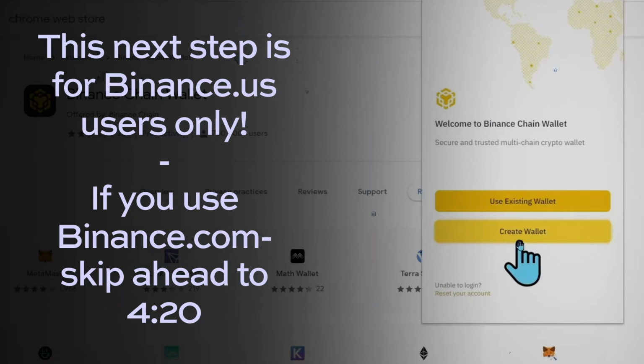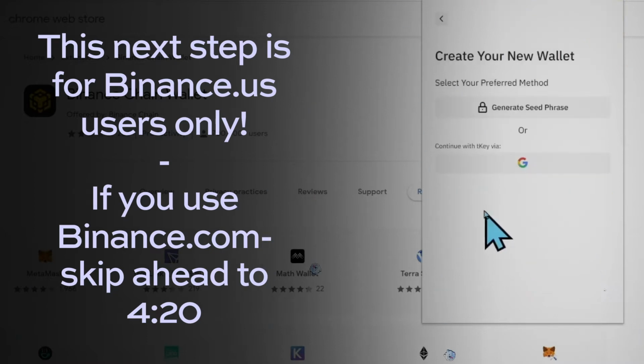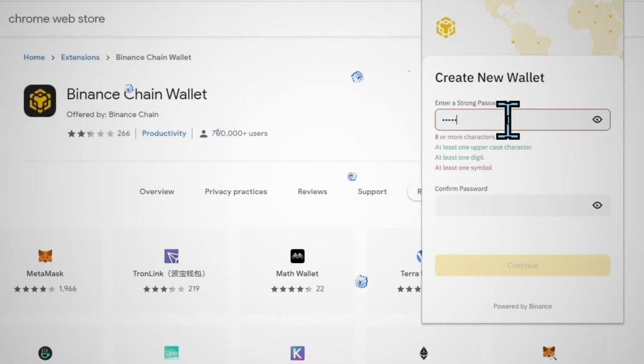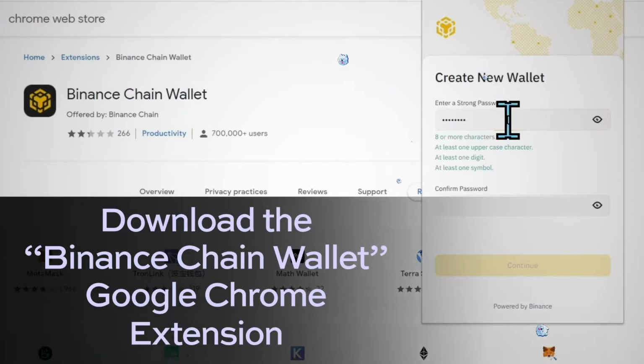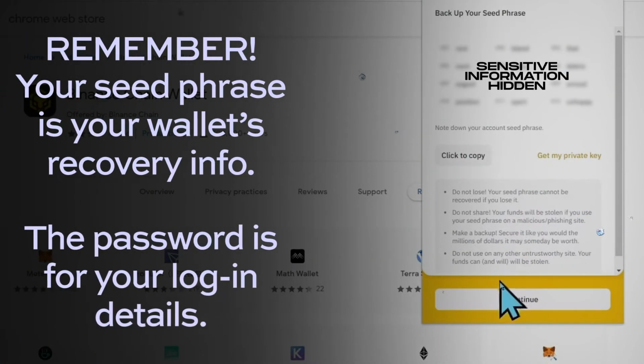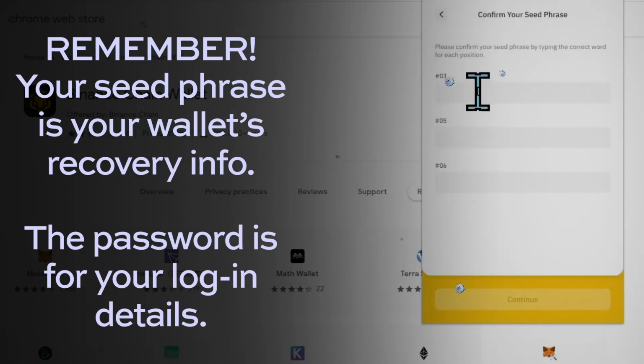Now, if you're using Binance.com, lucky you, you can skip this step and skip ahead to where we configure MetaMask for the Binance Smart Chain network, as this is not necessary for you. So our first step is going to be to download the Binance Chain Wallet extension and create a new wallet. Of course, like any wallet you create, you're going to want to create a strong password and make sure you physically take down your seed phrase and store it in a safe place.